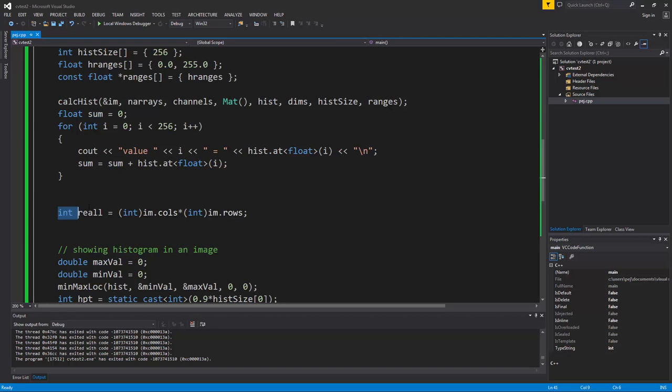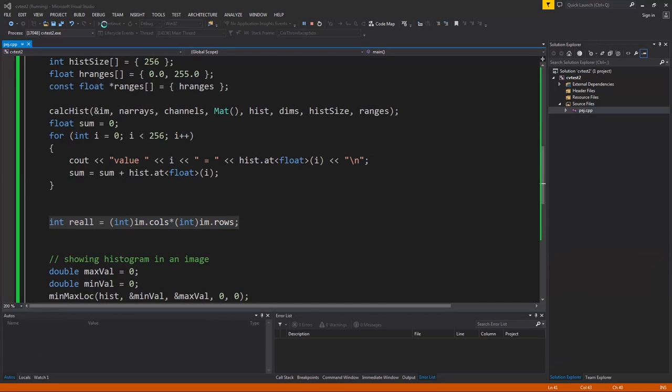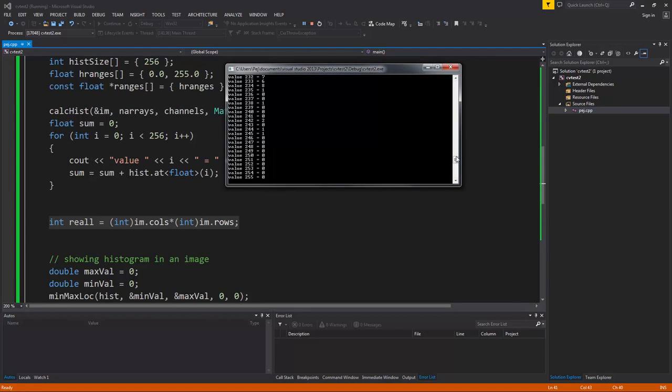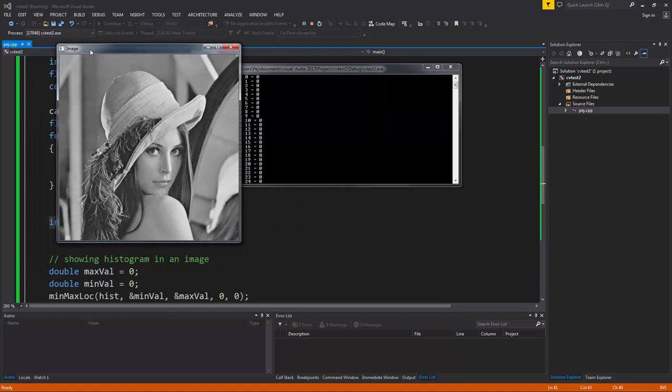At the end we can show it here. If we run this code, we can see the values for each intensity. For example, we don't have a pure white in our image, and it's the original image.